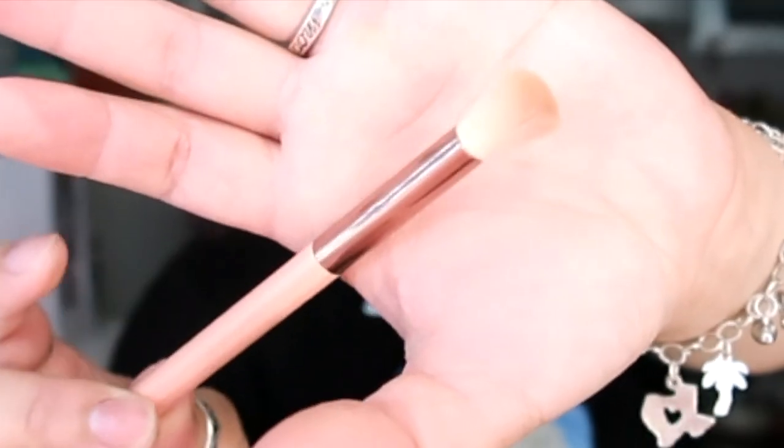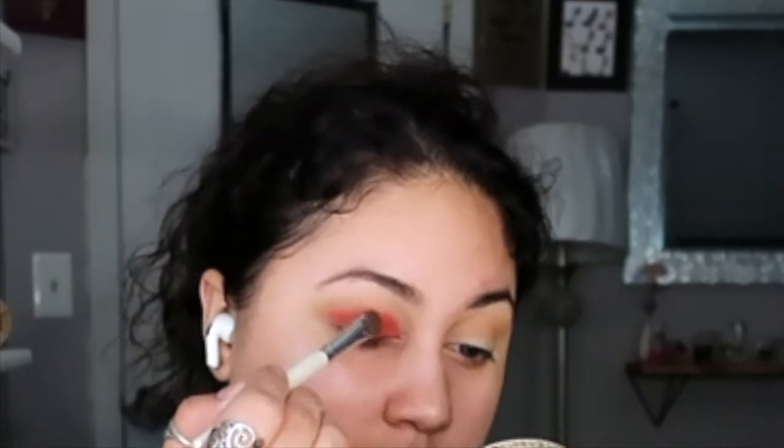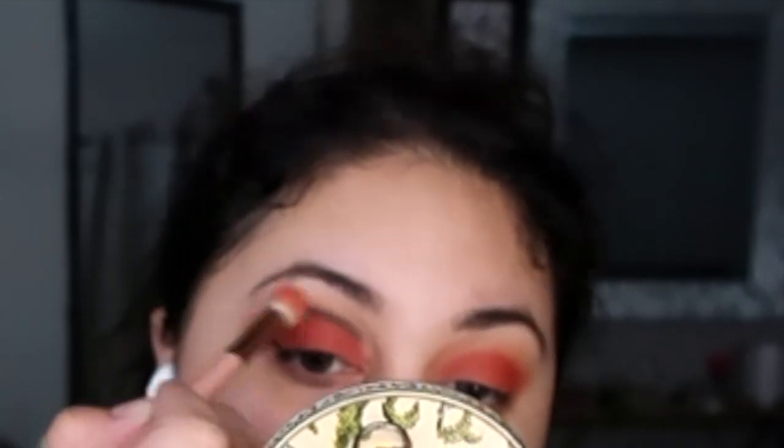I really love how this brush applies a product. It's called Luxie. I'll be using these two reds right here in the middle. Shade. So it's gonna look something like this. I'm gonna draw that spider looking thing on my eye.